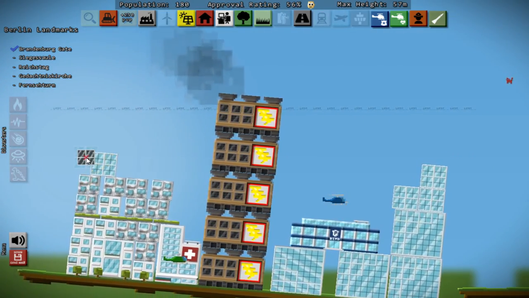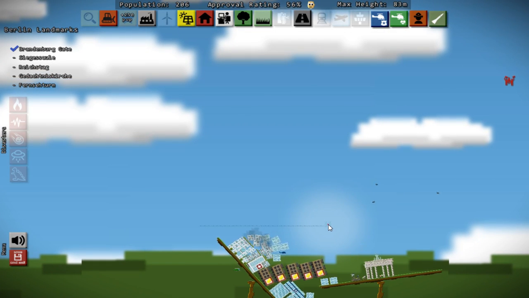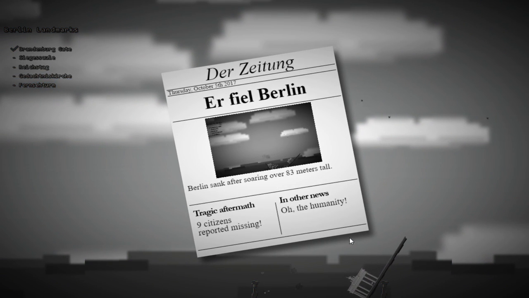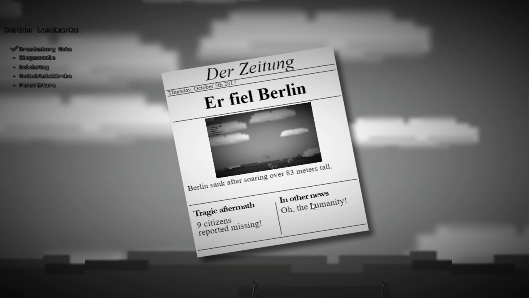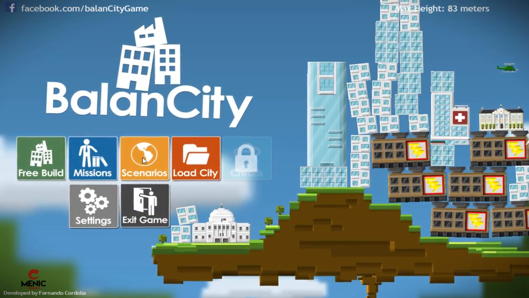Yeah, it is. Nah. Thing's gone. Alright. Lesson learned. File Berlin. In other news, oh, the humanity. Tragic aftermath. 9 citizens reported missing. Berlin sank after soaring over 83 meters tall.